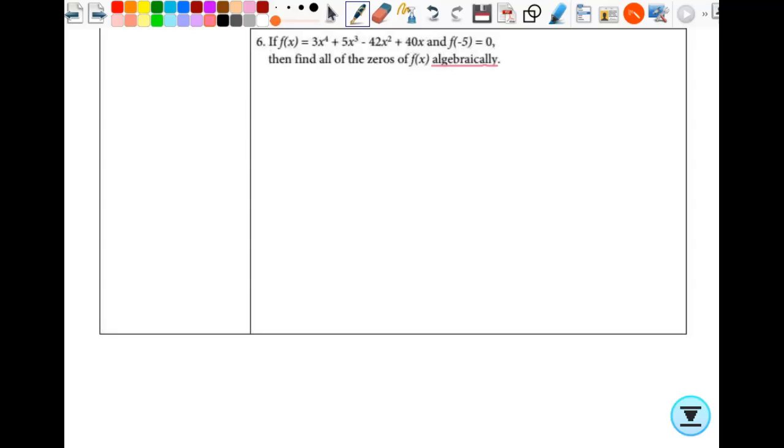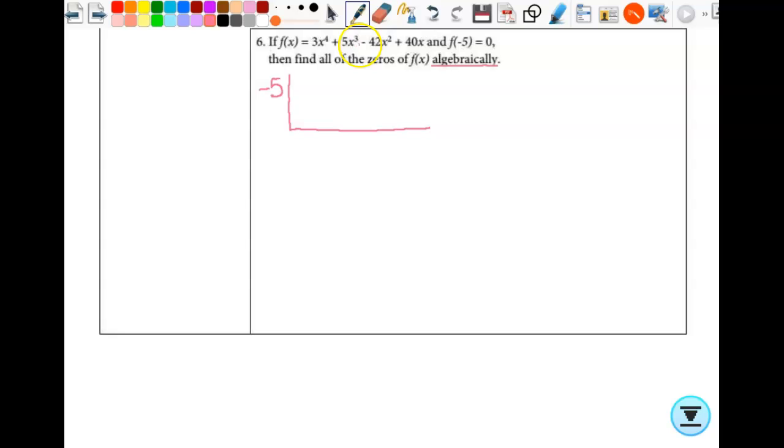So since I can't factor it by hand, I'd like to factor it by some division. What could I put on the outside of my little house? Negative 5. So if I put negative 5 out here, and on the inside of the house, how many numbers should I have inside? 5, because this is x to the 4th. Look how many terms I have. 1, 2, 3, 4.